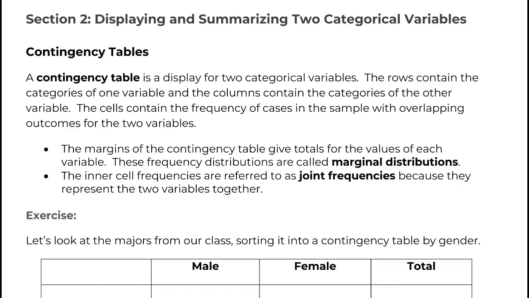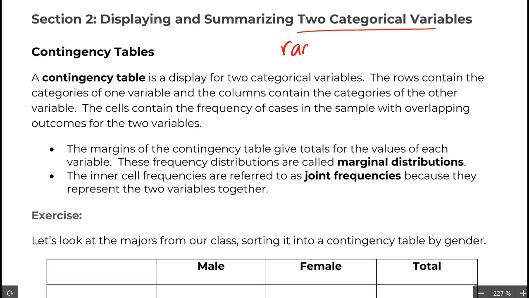This is something we also saw in our preview during class, this idea of displaying and summarizing two categorical variables. If we're able to summarize two categorical variables at once, we can start looking to see if it appears that there's a relationship between them or not. This is going to be subjective at the moment, but as we move forward in the course, we'll get chi-squared tests and methods that will allow us to assess a little more quantitatively exactly whether or not there is a relationship.